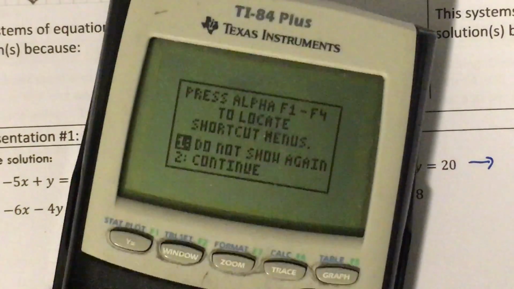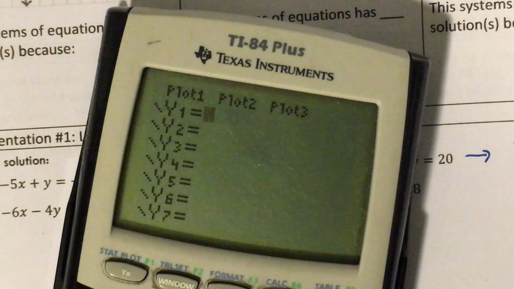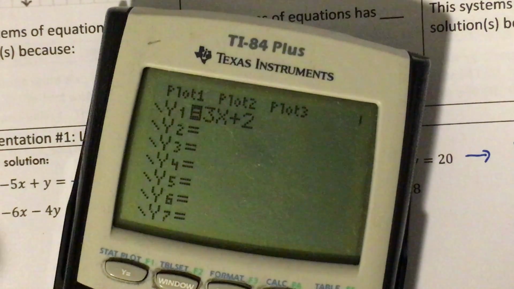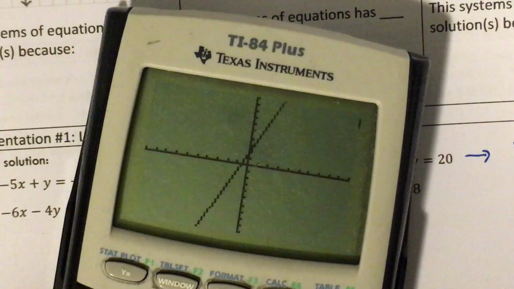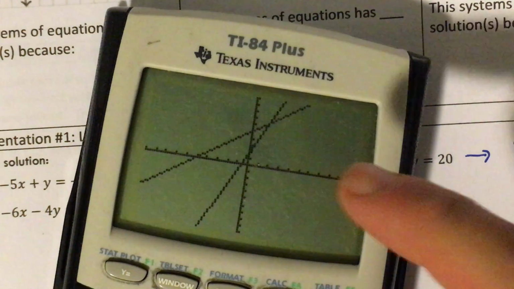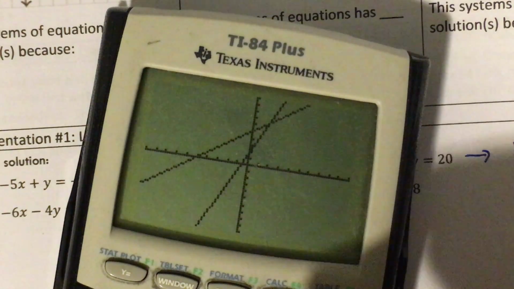Whoa! So basically to find like a line, right, I could just type in an equation, 3x plus 2. I could type in another equation like x plus 5, like the one we just did. I could graph it. And I'm just looking to see where the lines cross. So you have fancy calculators where these are actually like colored, so like one line's blue and one's red.